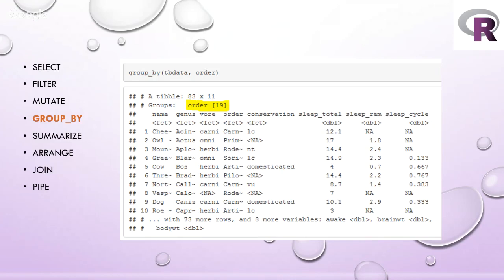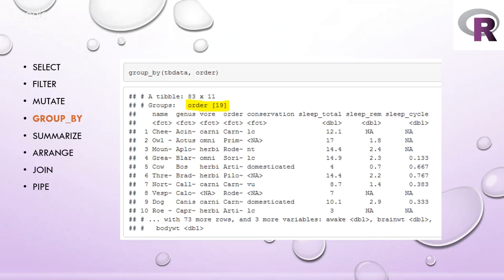Here we have taken order, and as you can see, this yellow highlighted text shows the number 19. This means the order variable has 19 unique values in it. That's why it's grouped into 19 different rows.